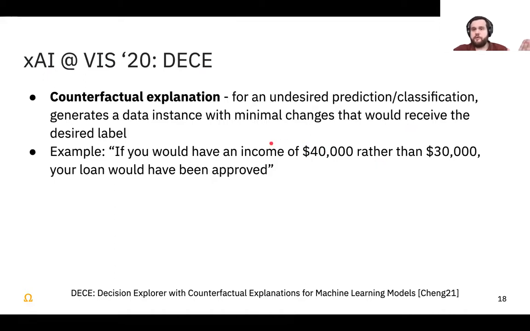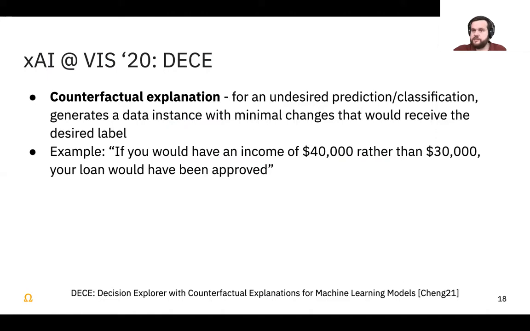You have a bank which will say approve the loan, or reject the loan proposal. You submit your financial information, and you get the result that your loan has not been approved. What you would appreciate is something like, if you had an income of 40K per year rather than 30K per year, your loan would have been approved. Then you know what you need to fix or what the conditions are.